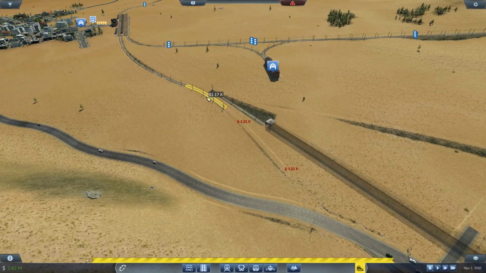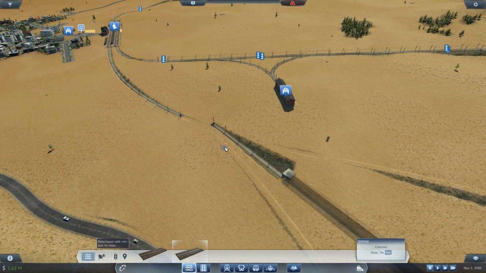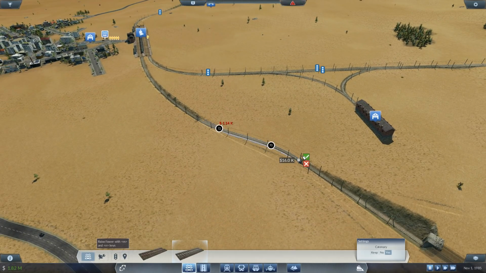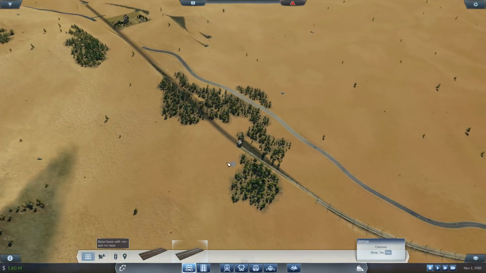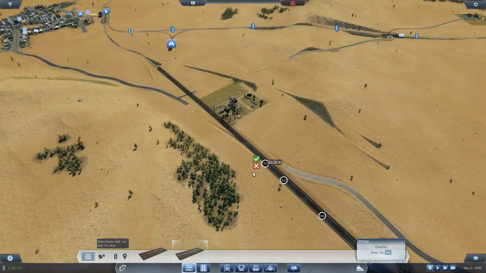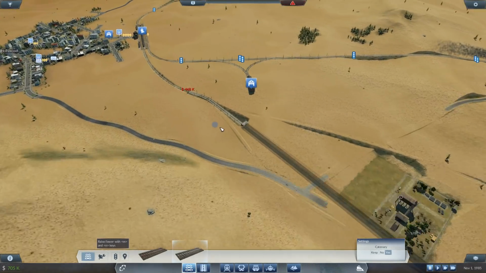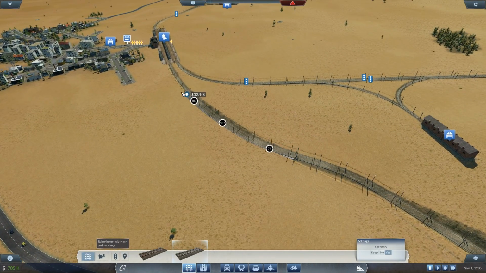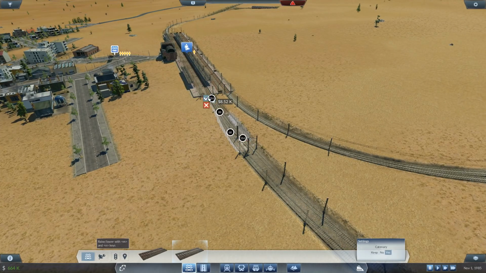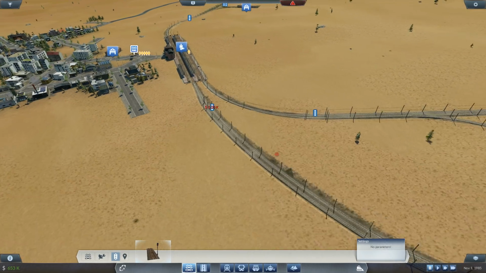So that was a big clusterfuck of a road or a track construction over there, as well as expensive. But sometimes I've had it with this game as far as track laying goes. I mean, yes, there might be a little bit of terrain indentation over here, but it's not that bad. Anyway. Connected. Signals. Stop over there.